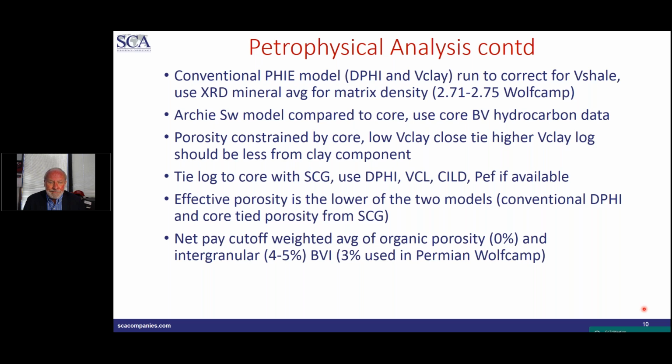or intergranular porosity. For instance, Ingrain did a study in the Wolfcamp where they showed in 1,400 cores that 40-some percent of the porosity is organic, which has a BVI of 0, both primary reducible 0, and then your matrix rocks either 4 or 5, depending on whether it's calcite based or clastic. So you use a composite of about 3% on that for the Wolfcamp.